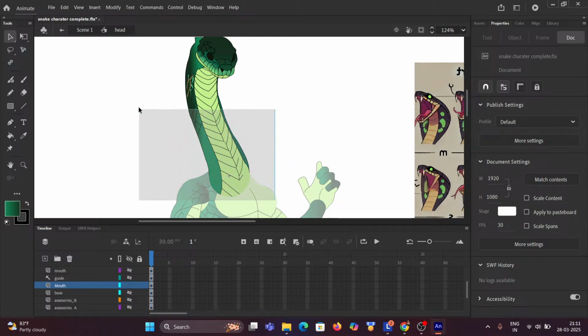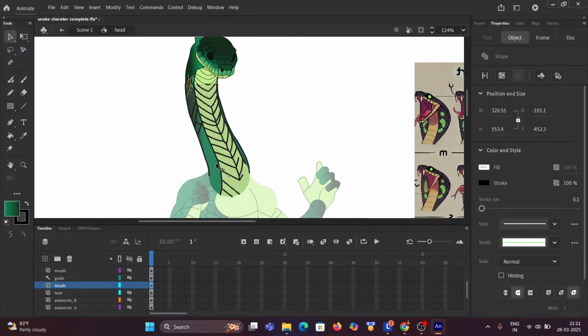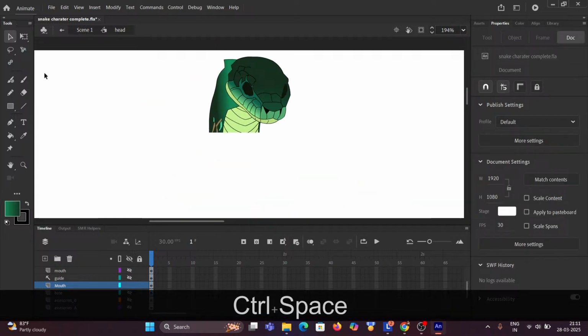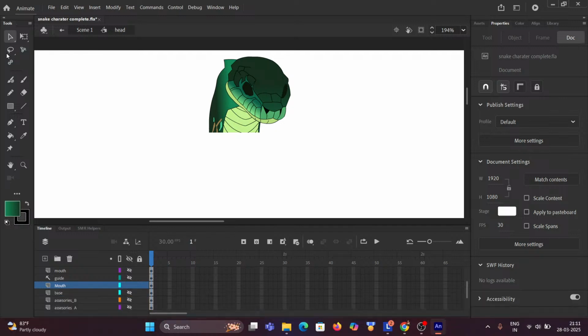Let's see if that will work. Yes, it's working. Maybe I can use this lasso tool which is here, and it has a shortcut key which is Shift plus L. Now I can select the extra part which I want to delete.